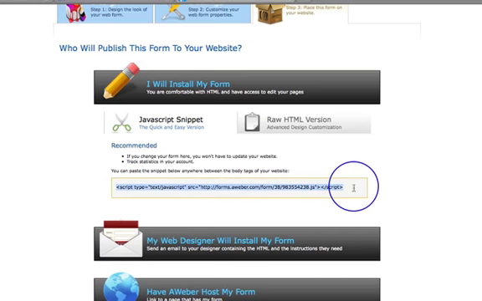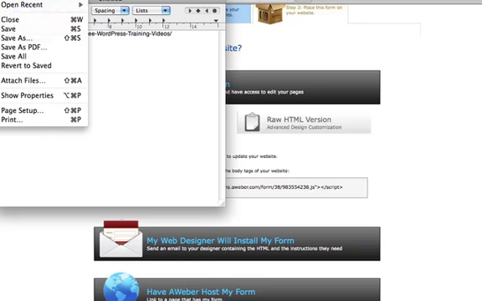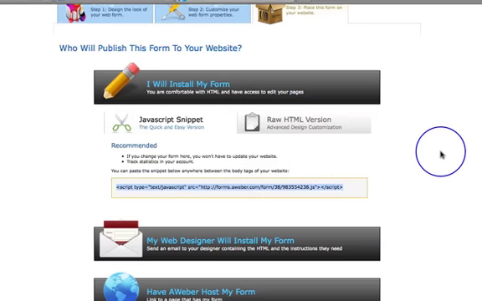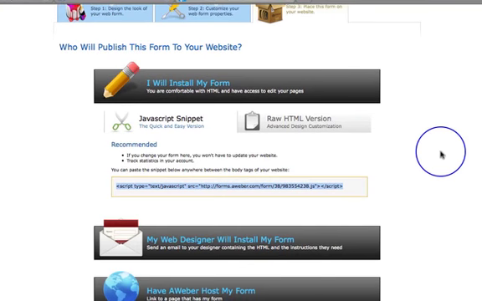And then you're going to take this snippet of code here, and you're going to Command C that into your text editor. Okay, you're going to put that over somewhere, because in the next video we're going to collect all your images and everything else to go into your iframe template. All right, so that was just a very quick overview on how you create your name and email address form on Aweber.